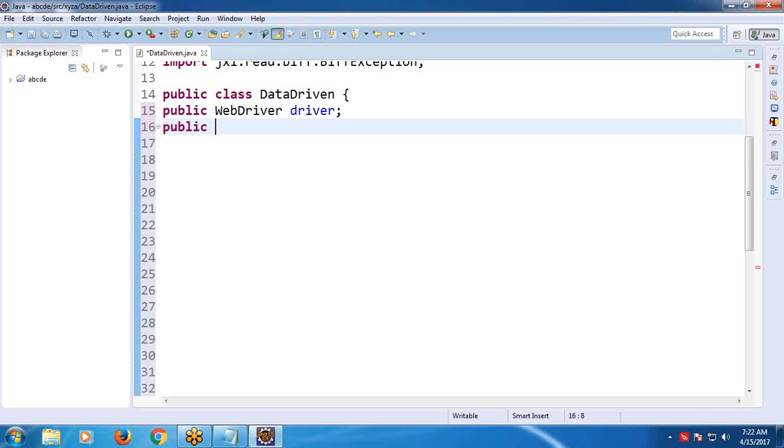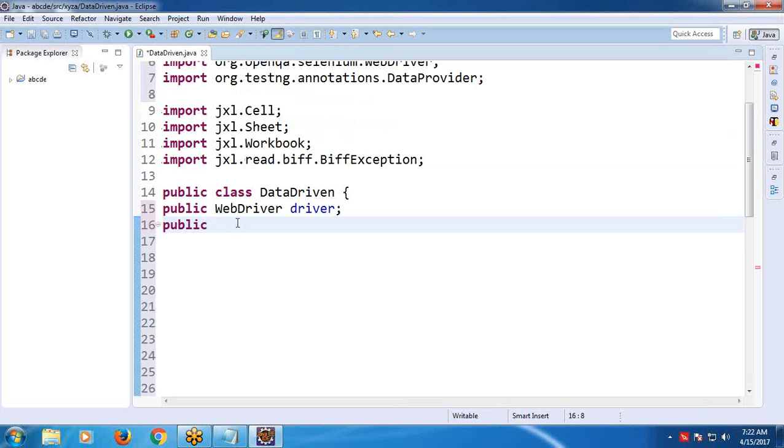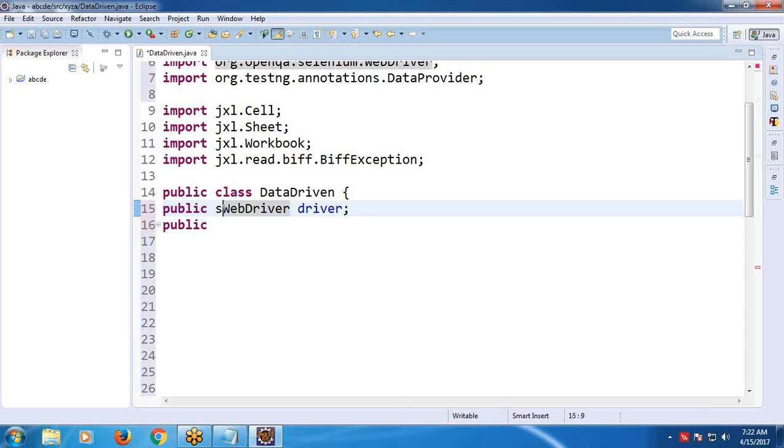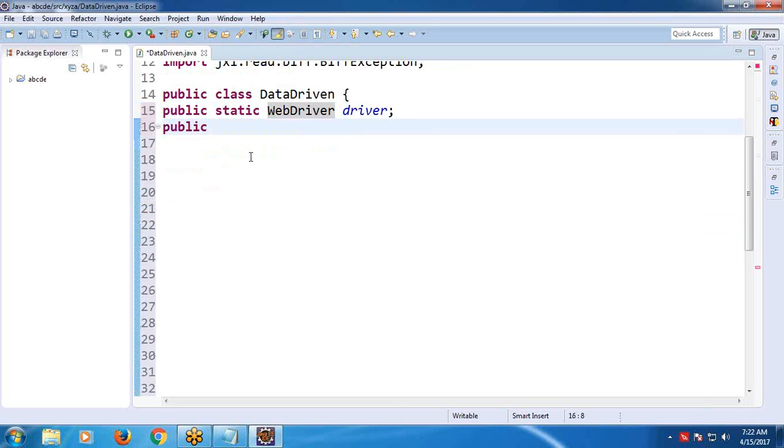Import WebDriver. Suppose I'm going to use the @Test annotation. Continue. Public static WebDriver driver; static is optional, if you want you can use it. Public void adminLogin.